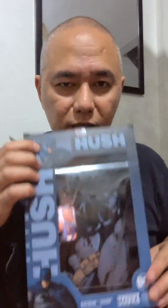So this is Batman, MAFEX Hush. I really love this particular figure. I think it represents Batman really well, and this is one of my most favorite story arcs ever. And if you can, go grab the collected edition.